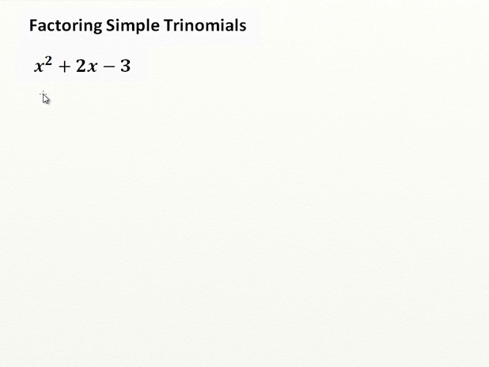All right, so how do we get started? Well, in a simple trinomial, the first thing we're going to do, and when we factor any trinomial, is look for a common factor to begin with. And I don't see anything common that we can take out as a common factor. So we'll go ahead into our second step, and that is to take a look at this value at the end. I notice that the value is negative, and it's negative 3. So I'm just going to write negative 3 over here. And I'm going to focus on not necessarily the negative right now, but just the 3.